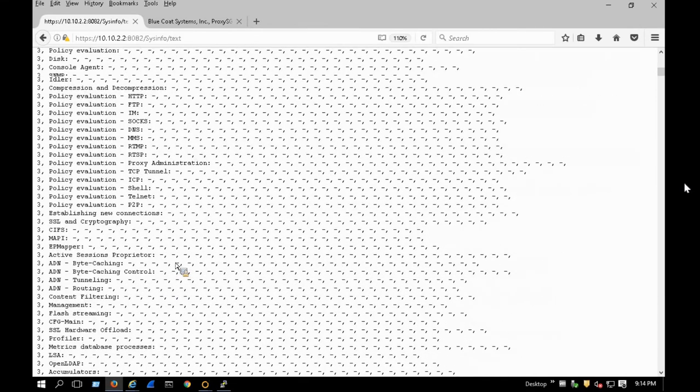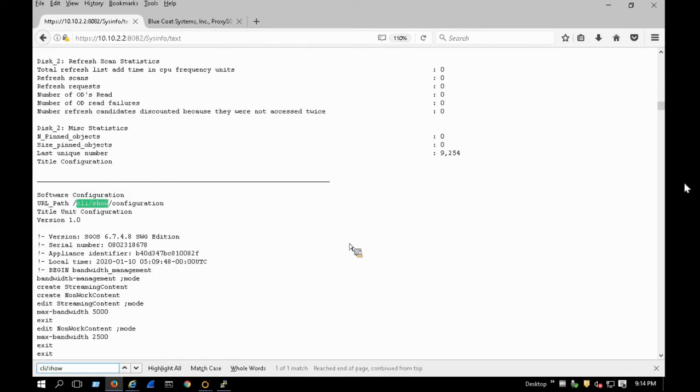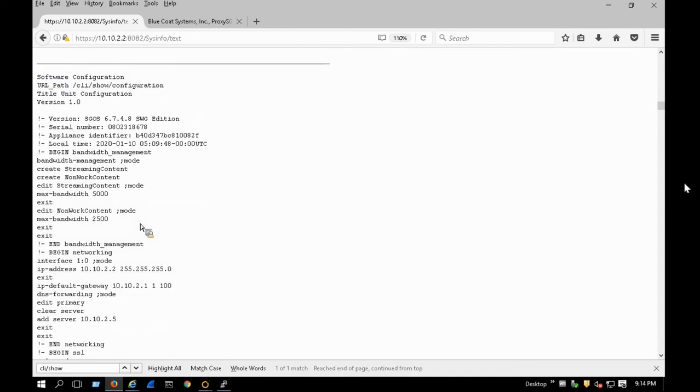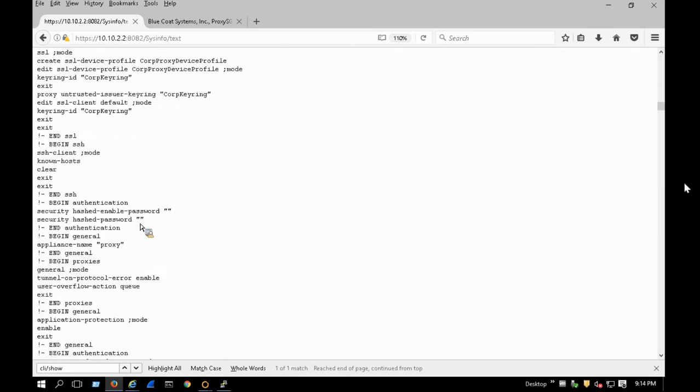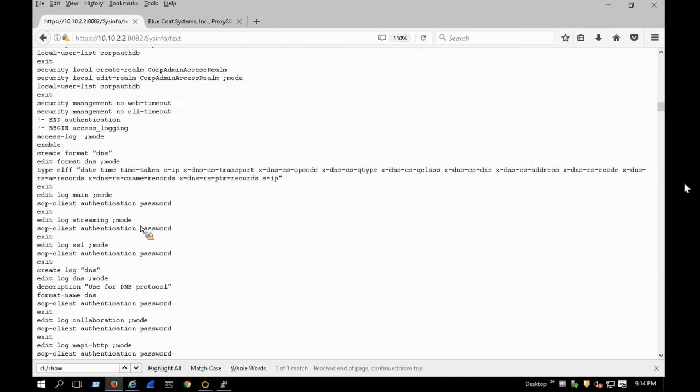Okay? So what else besides that? Now, this is what I'm going to show you. CLI, show. Okay? So as you can see, your sysinfo also contains the CLI configuration. So this is, in fact, you can say, a backup of your CLI configuration.